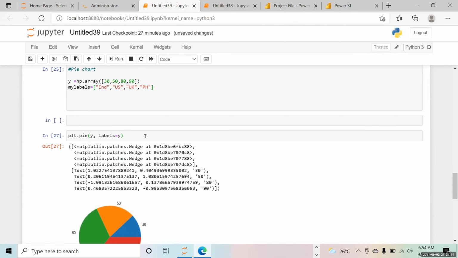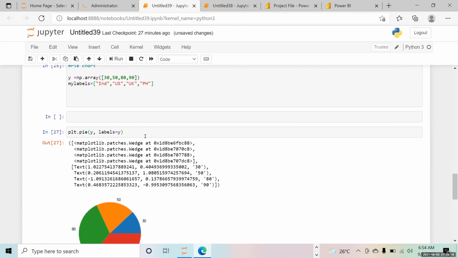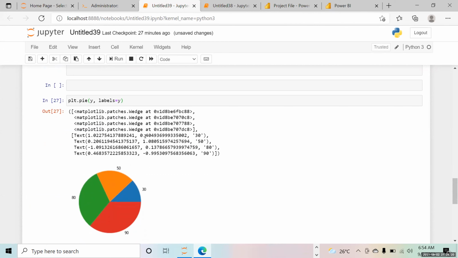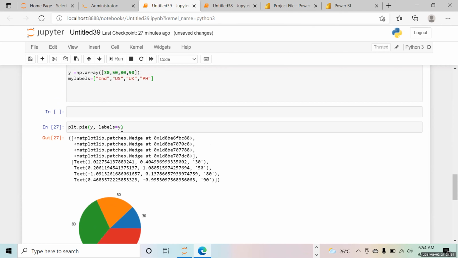So only one we can see, either labels or values or names. Instead of creating that my labels, we can give it directly to labels, right? You can write it directly over here as well.